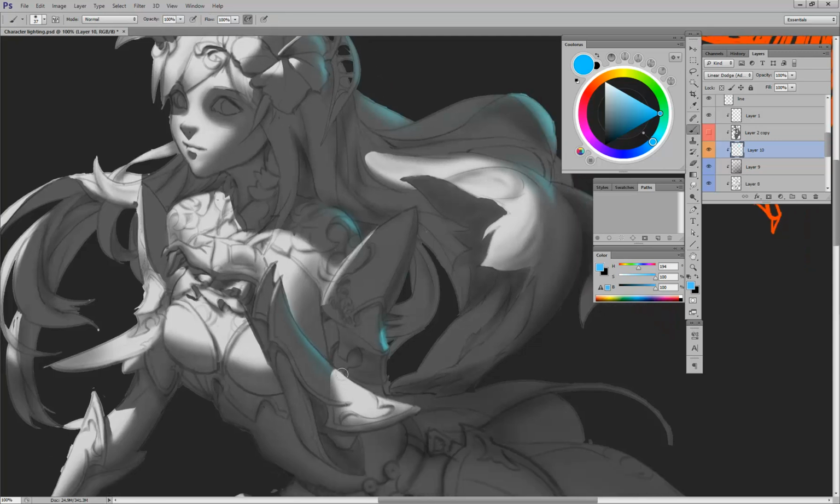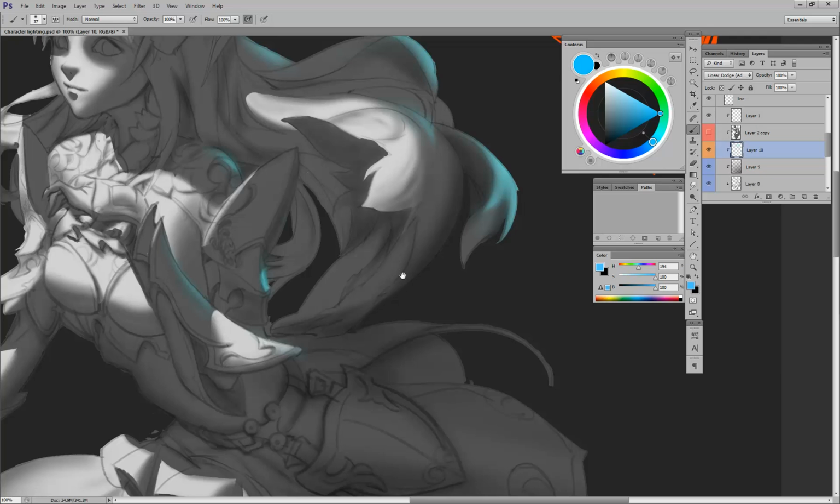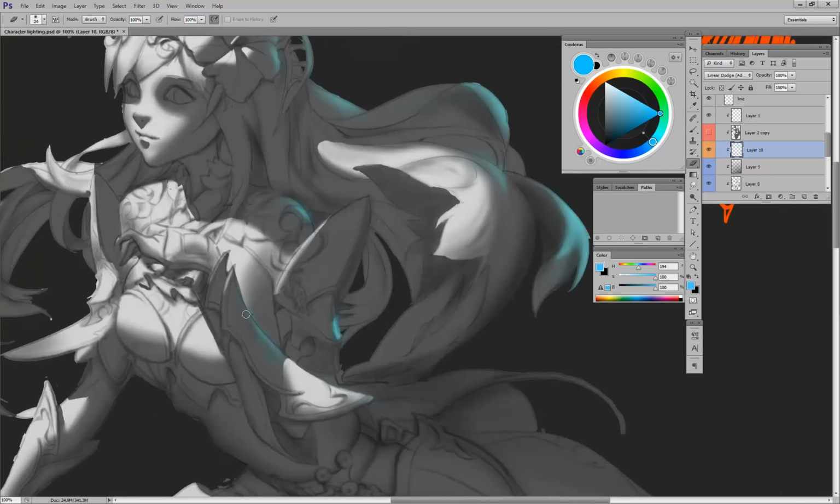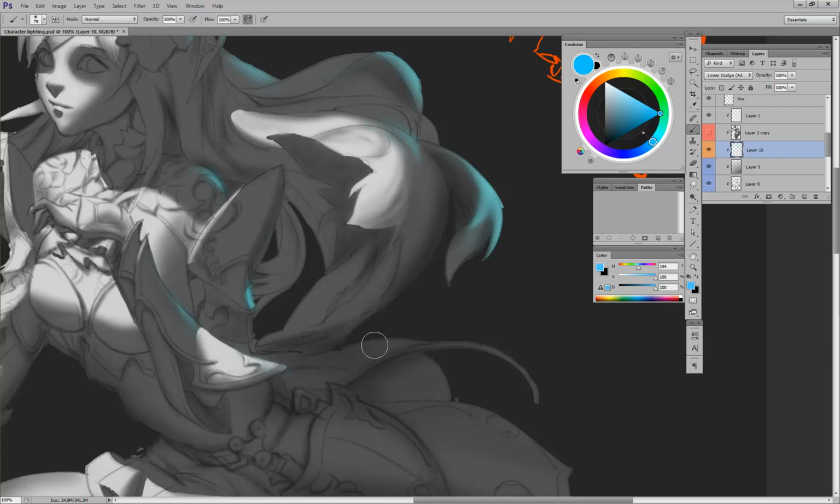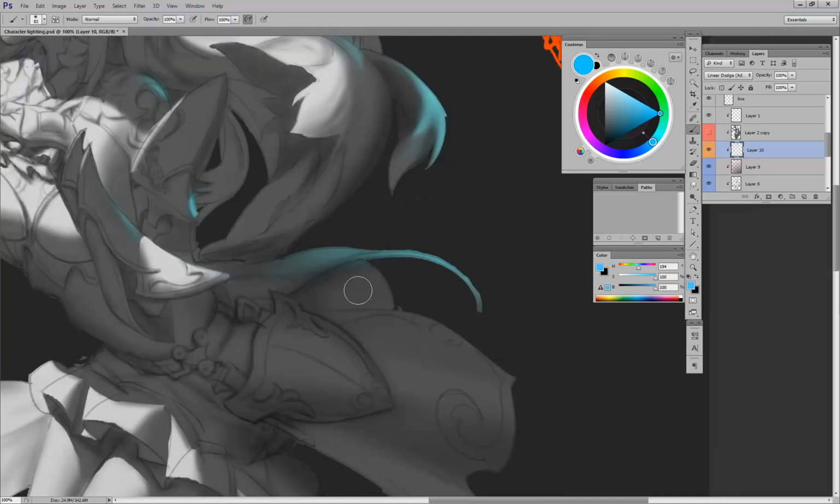It's very tiny. Here should be illuminated. It's very obviously should be illuminated.